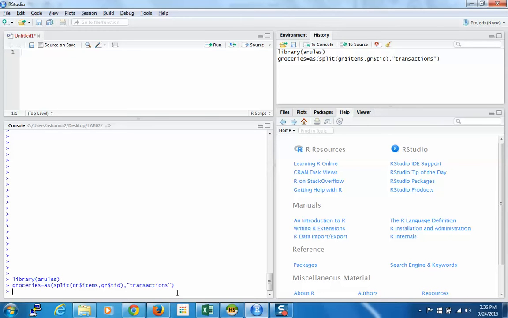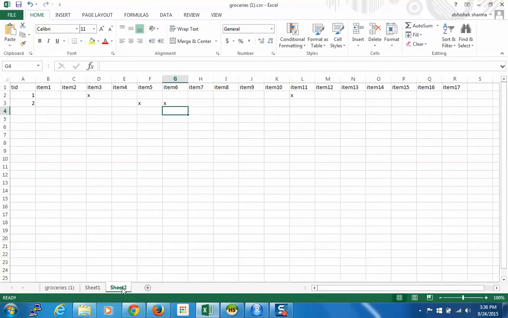However, behind the scenes, the transaction data type is something that we talked about in the class. It's called a sparse matrix. So those who do not remember or recall, a sparse matrix looks something like this. So this is transaction one, and this transaction one has item 3 and item 11, and all other items were not bought, so they're all empty. And these items could be, like in our case, 169 items.